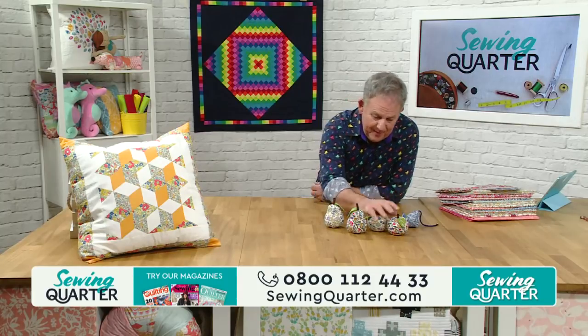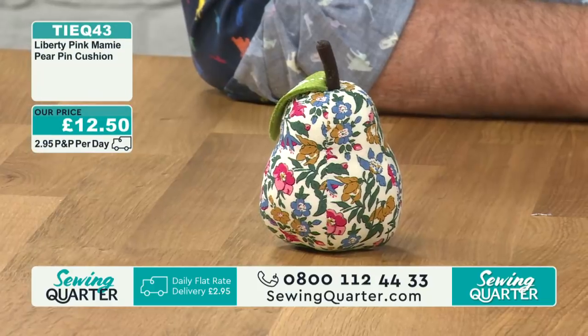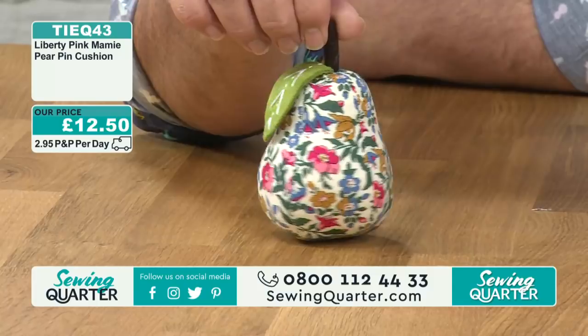The Mimi pear in that one or this one? There you go. Pink Mimi pear cushion. I love it. Look at the workmanship in there.